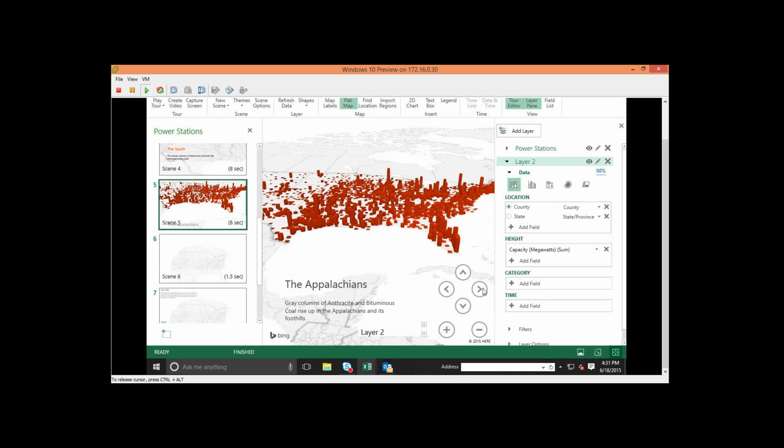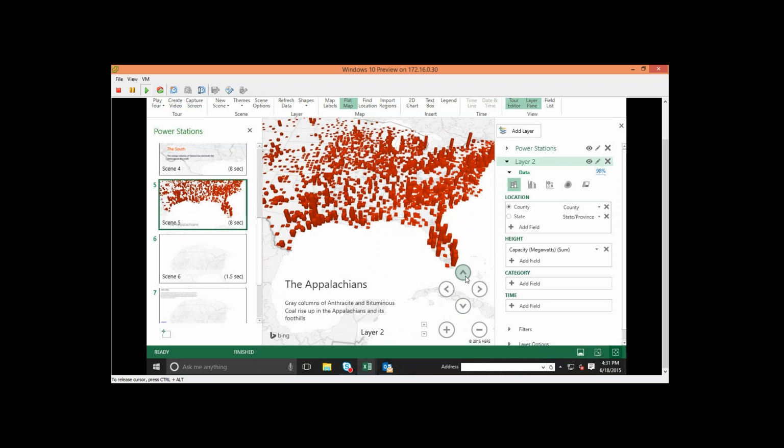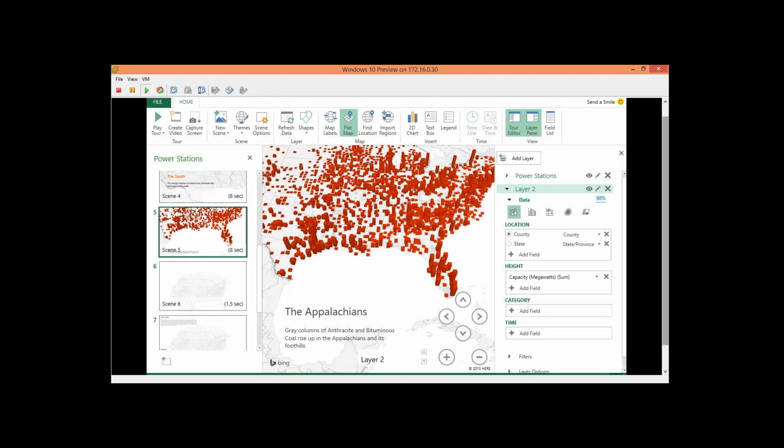So again, kind of a neat way to visually represent information and maybe provide some more insight into the data set that you have. I could actually see this being a pretty powerful and relevant tool for the organizations that we serve. If you want to get some information about your constituents, maybe where folks are located, what the groupings are, who's giving the most money, where those regions are, all of that I think is going to be easier to generate with some of these additional tools that are included now in Excel 2016.